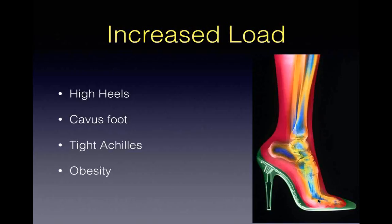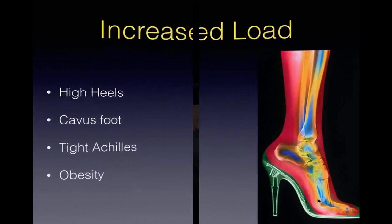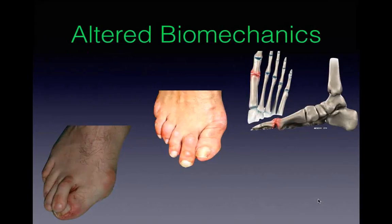The other area people get in trouble is a tight calf and tight Achilles, which increases load within the forefoot during the toe-off stance of gait. Also, overweight people - it's our epidemic at the moment. The other spectrum is people with altered biomechanics: hallux rigidus with osteoarthritis, flat first metatarsal, bunions compressing the intermetatarsal space, and people with long second toes with that long hammer toe - that's going to put a lot more stress through other structures and force the toe up.